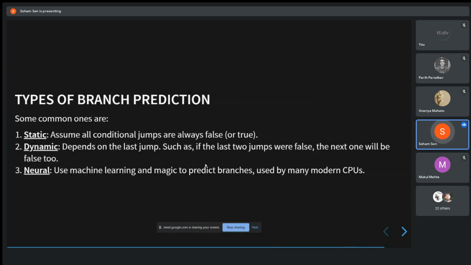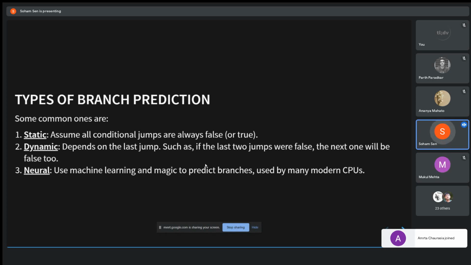There are some common types of branch prediction. In the very beginning, we used to have static branch prediction. In this case, like in the very first IBM CPUs, we always assumed that the conditional jumps were either executed true or false. This was directly hard coded into the memory. So if it was already considered false, then we won't even calculate the ones that are in the if block till the if condition has finished being processed.